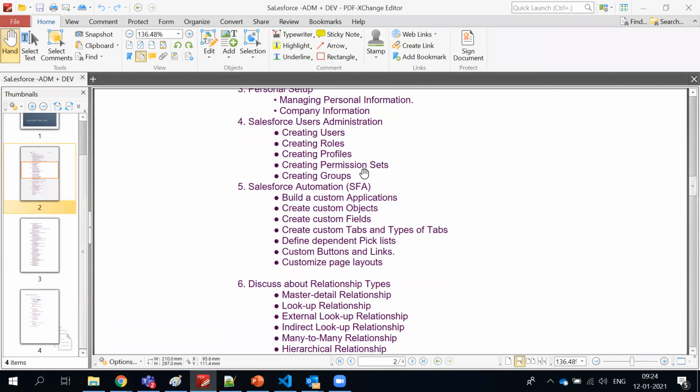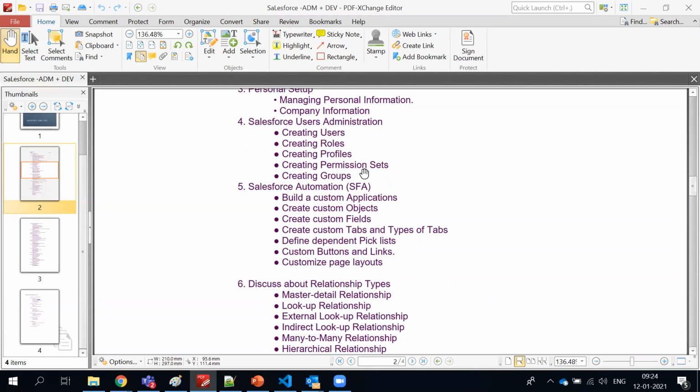Now, let's say an end user, a sales rep or sales manager. To a rep, what I should show, and to a manager, what I should show, I know very well. A rep cannot see the manager's data. A manager can see the rep's data. Who is a representative? What is his role? We should create it.